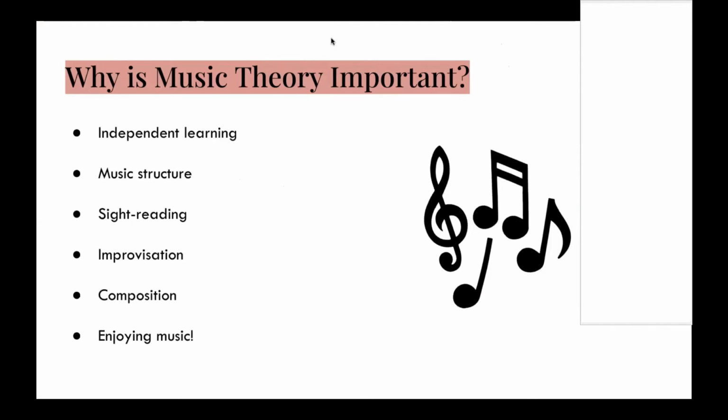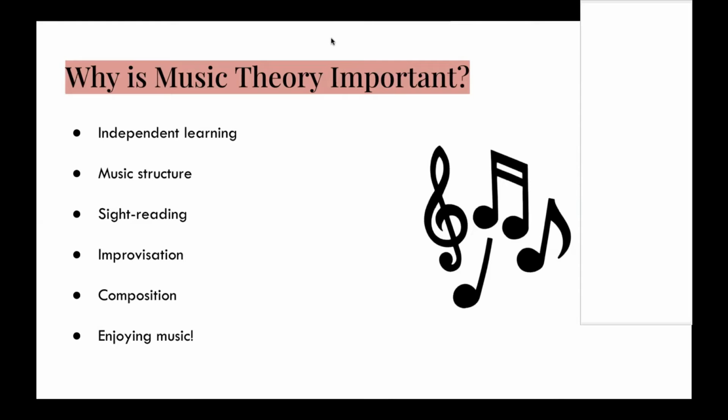So I think this is good to go over. First of all, it's important for independent learning, like when you're learning a piece on your instrument, knowing the music theory behind it will help you learn it quicker. And that goes along with music structure, because understanding the music structure will help you memorize and understand your piece better. Music theory is also very important for sight reading, which is basically playing a piece when you see it for the first time. I know that's a skill that you need for some tests if you take them in your state. So I think knowing music theory can also help you pass those tests, since you'll know what the symbols on the paper mean and stuff like that.